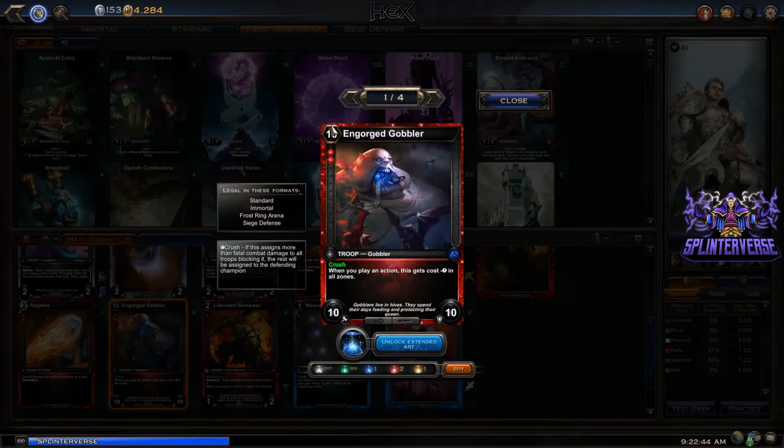Engorged Gobbler, it's a 10-drop normally, but it's got Crush. When you play an action, this gets cost -1 in all zones. So this is the win condition. We're trying to get to play this Engorged Gobbler. He's not unique, so you can have multiples of him.